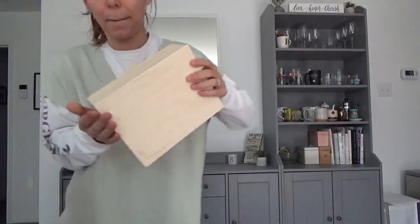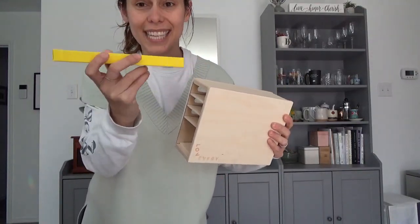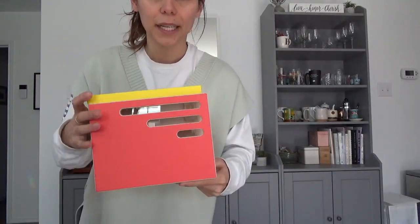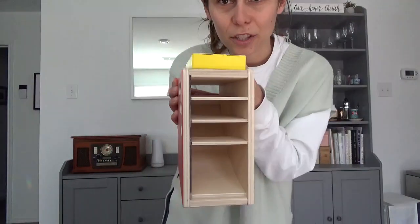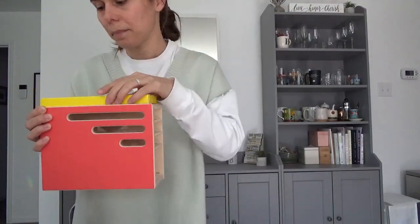This — I forgot what it's called — but it basically has these little discs. What you do is it teaches you how to count, like how many discs can you put in each level before they drop? There's just a little lip inside all of these, so you put like four in and then one will slide down. It's kind of teaching counting, objects falling and grabbing them and putting them back in. Super excited for this.